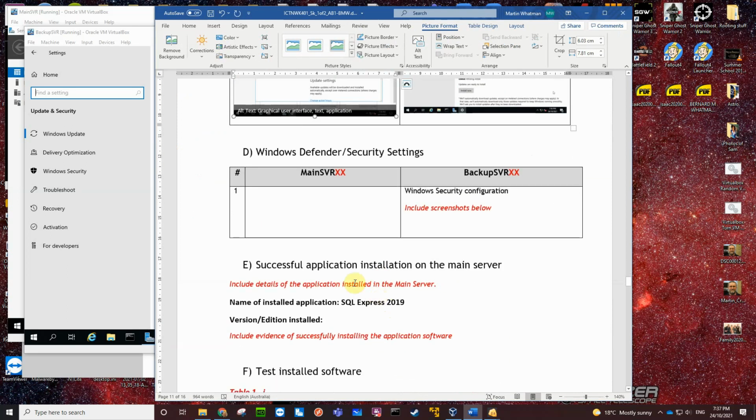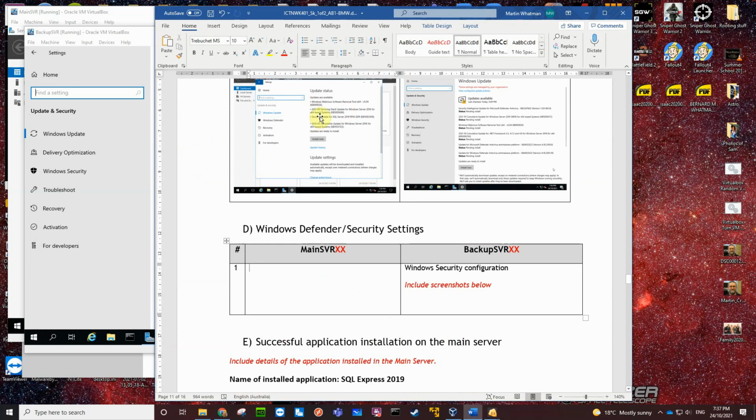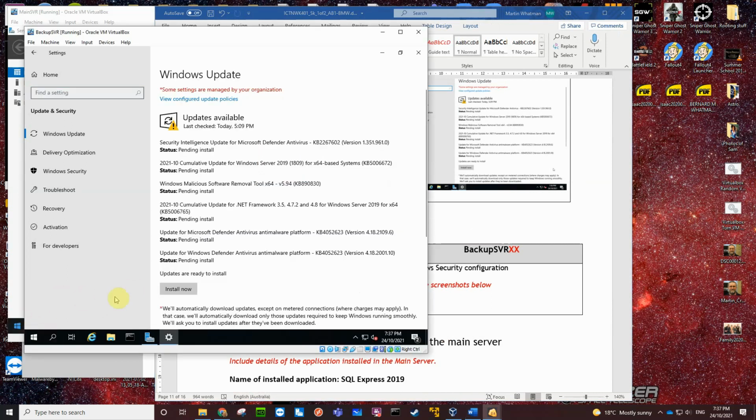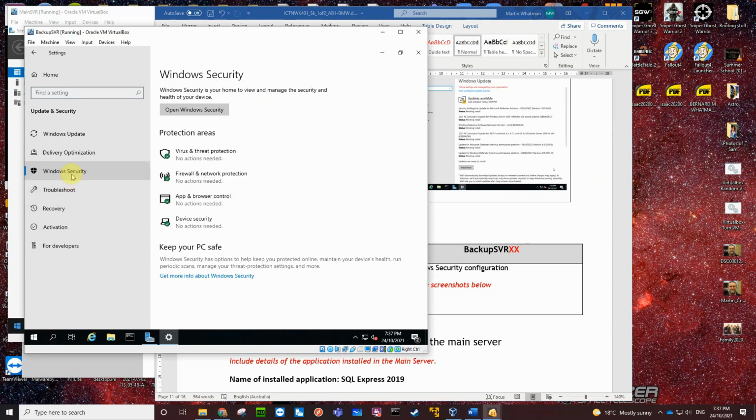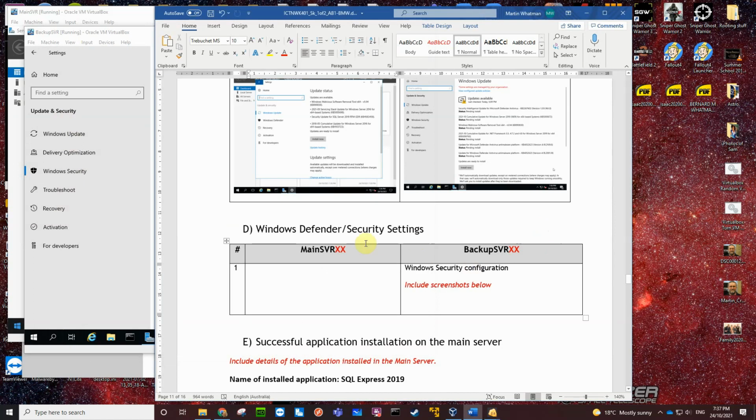Now we're going to look at the Windows Defender security settings. We're currently in the main one here, so let's take a shot for that. Windows security. Did they say Defender/security settings?